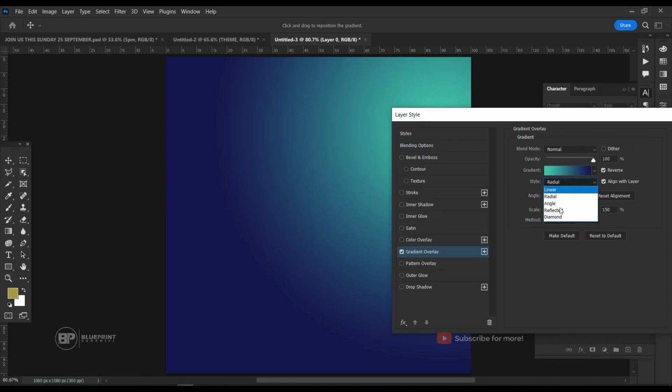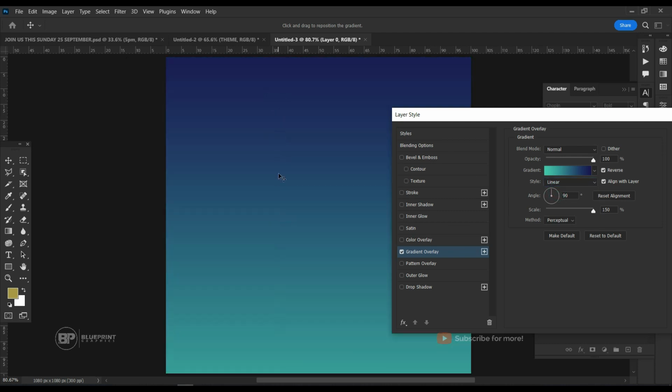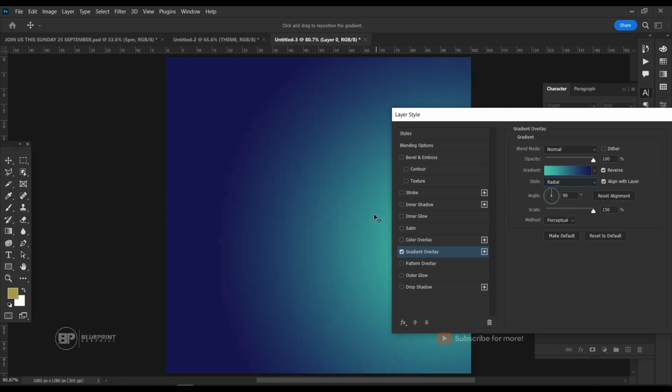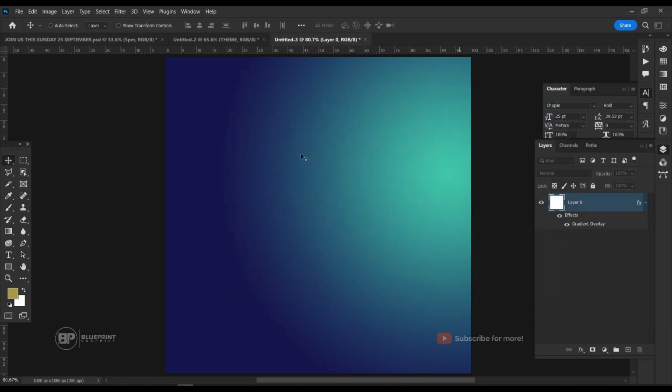The style of my gradient is on radial, round. You could have it on linear if you want it to be plain. It gives different effects. You could play around with it, but for this, we are going to be using radial. Then we could move it like this. So you could see you have this kind of circular effect. Then when you're done, you hit OK.